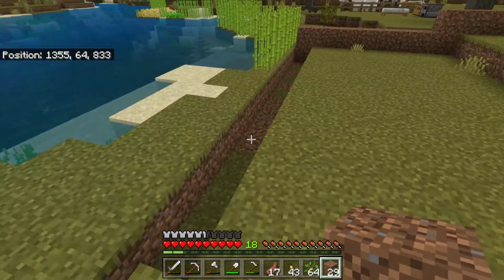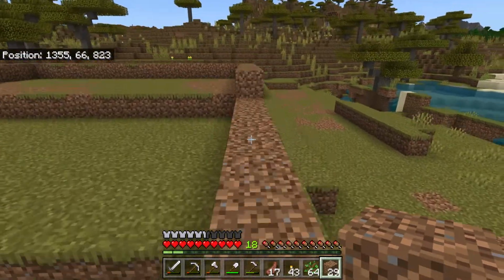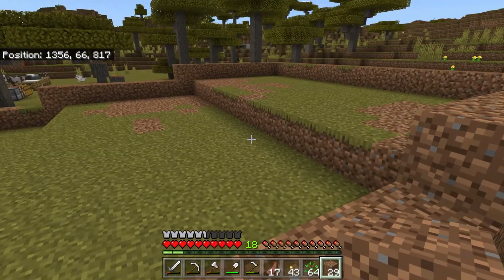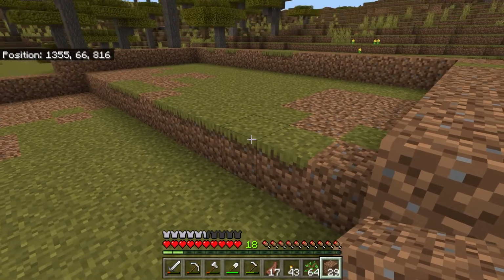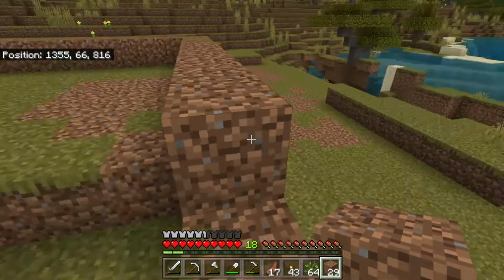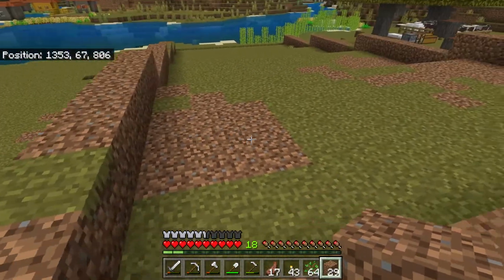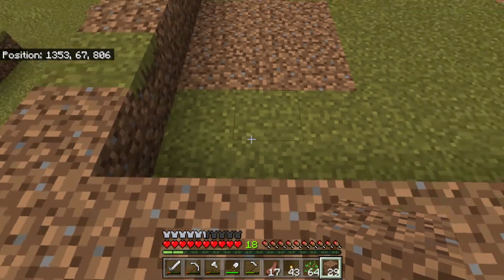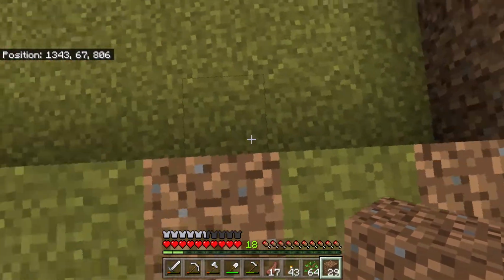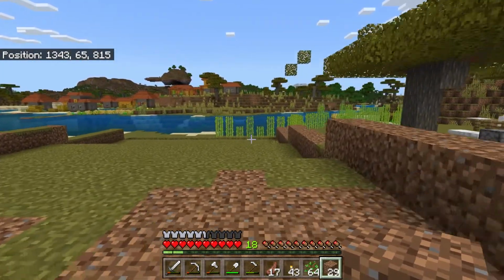Okay, so now we have these 4 levels. 1, 2, 3, and 4. Each level is 7 blocks deep. And then it goes down just 1. And then we have a border that goes right the way around it. So the idea behind this farm is once we have harvested the trees, we're going to get our buckets of water and create water sources along here, which is going to flow everything down to the end over here.